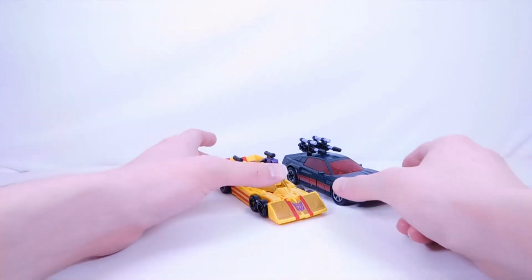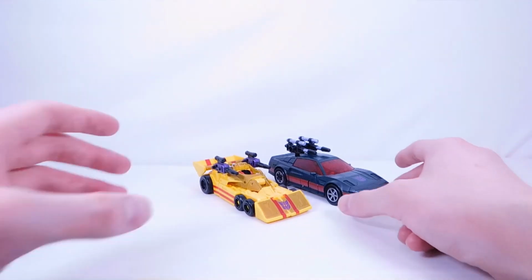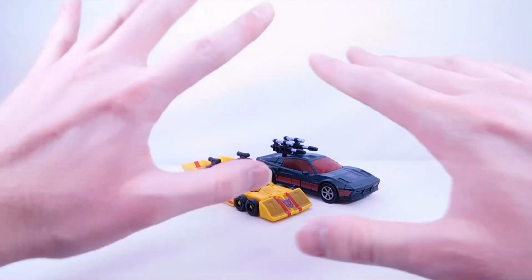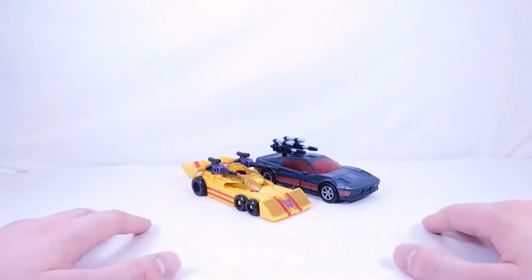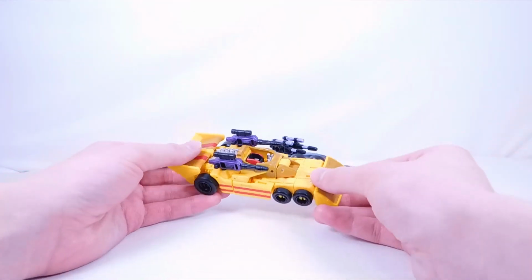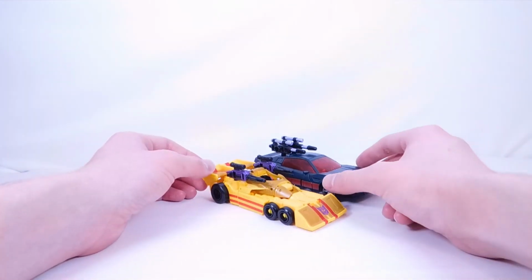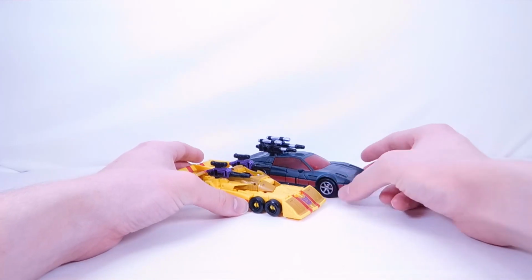It doesn't really seem like a point now to show the transformation, because really it's only like 2 steps, and of course it's not even complete anyway, so I kind of want to do a big reveal of all the Stunticons combining with him and showing off all the details. But if you do want to see Motormaster with Drag Strip, I did show that in the Motormaster review, so go check that out. It should be in the Legacy playlist, so stay tuned.